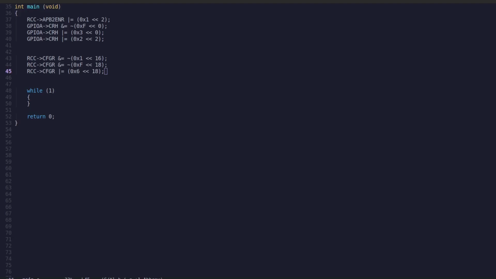Now we need to turn on the PLL clock, and we need to wait until it gets ready. So these two lines do the job. So now all we need to do is to choose the PLL clock to be the clock coming from the main clock output pin. So here the values to do this are in lines 50 and 51. And again, you need to check your datasheet to see if the values for your microcontroller are the same. So now let's flash and see the results.